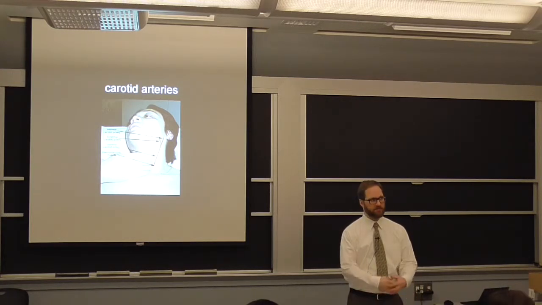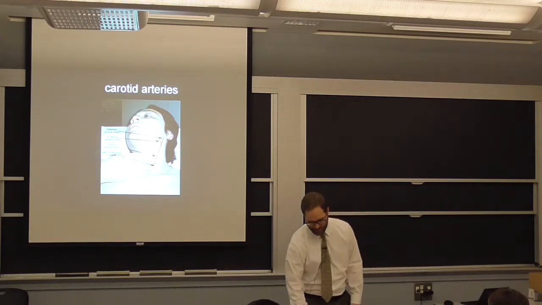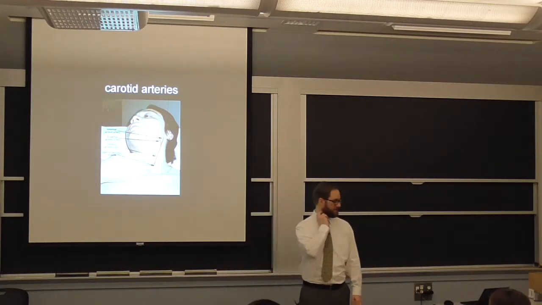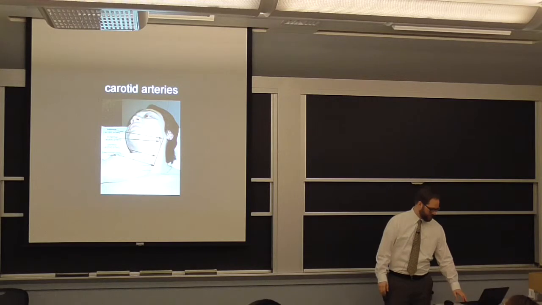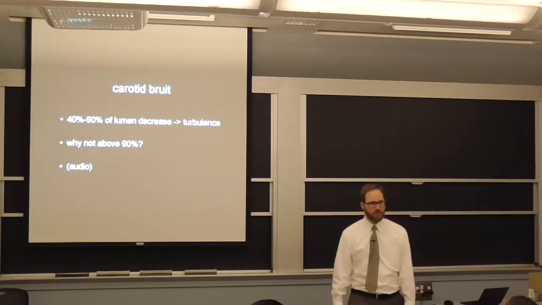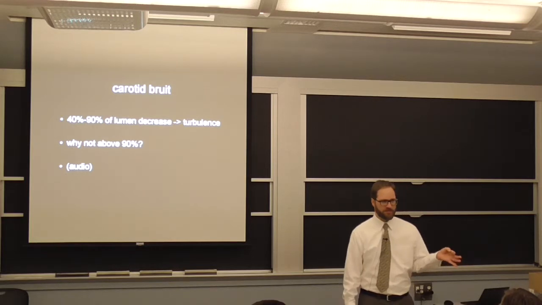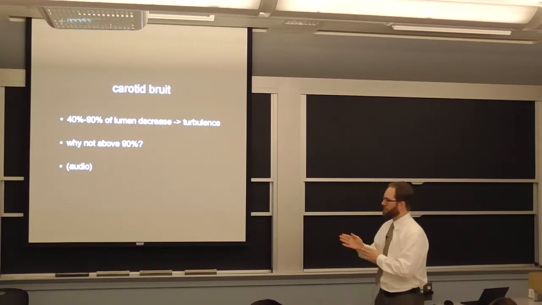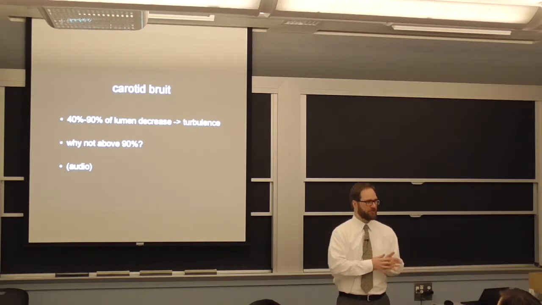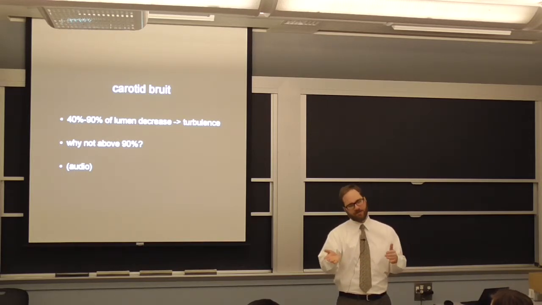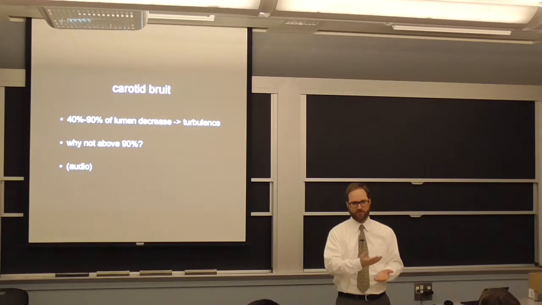And so part of the physical exam when you have older patients is to listen to the carotids. And what you're listening to is turbulence caused by narrowing. And so you start hearing turbulence when the carotid is about 40% closed, and then you'll hear it until it's about 90% closed. But more than 90%, you don't hear turbulence anymore. Why is that? Well, they're not quite dead necessarily, but there's not really enough flow going through now. There's not enough blood pressure to push the blood through the vessel.